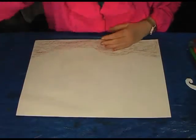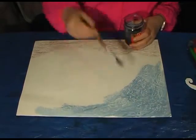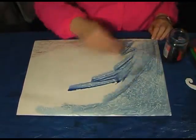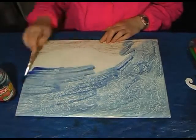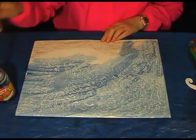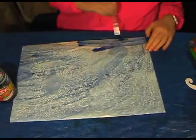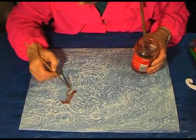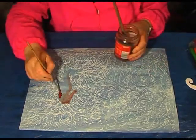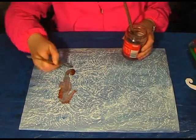In this one I've done the crayon rubbing off camera because I used white crayon — you wouldn't be able to see me doing the rubbing anyway. I've used a silhouette of a seahorse and the white crayon is to represent the movement of the water. Down the bottom I did some brown rocks. Here I am highlighting the silhouette of the seahorse with some brown dye.